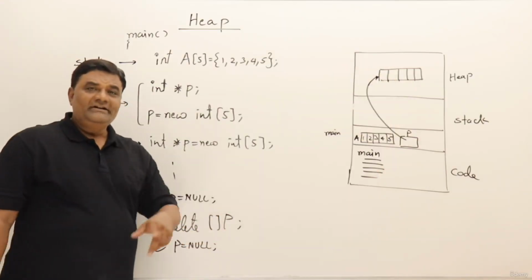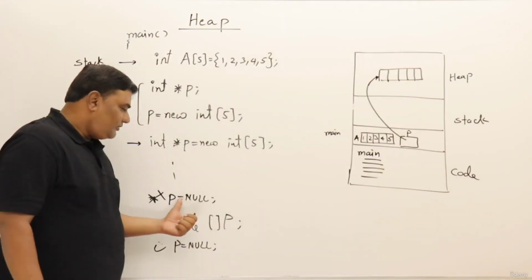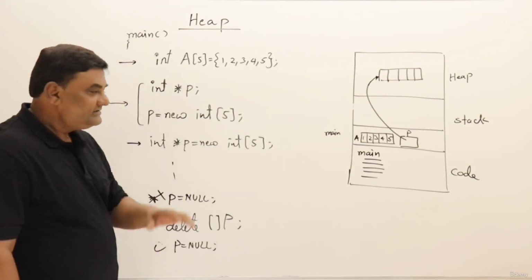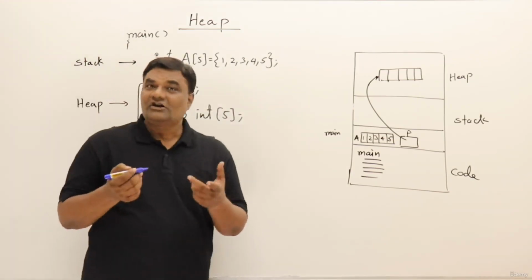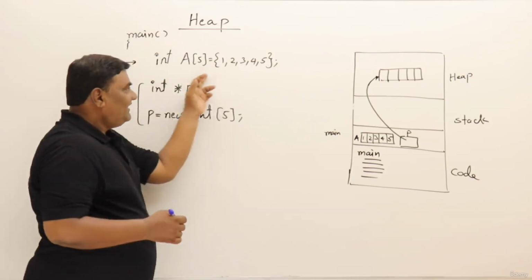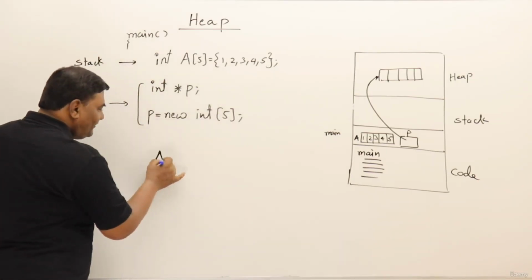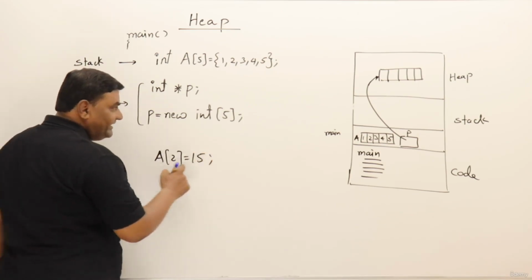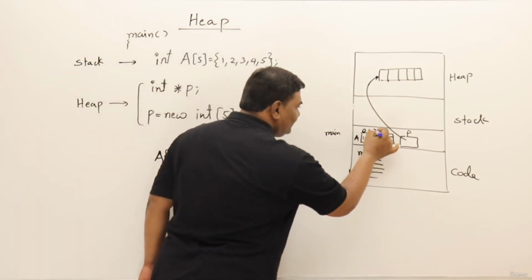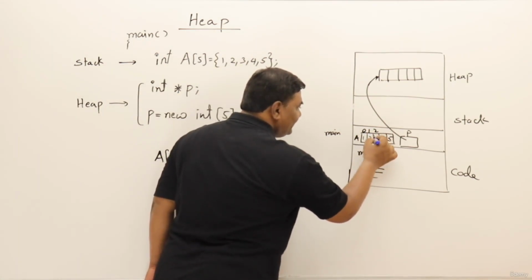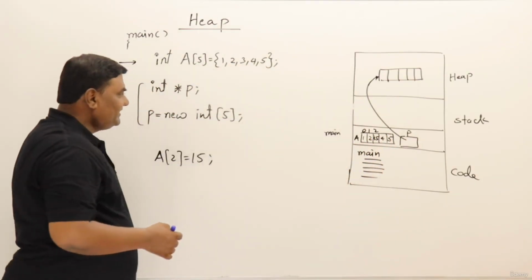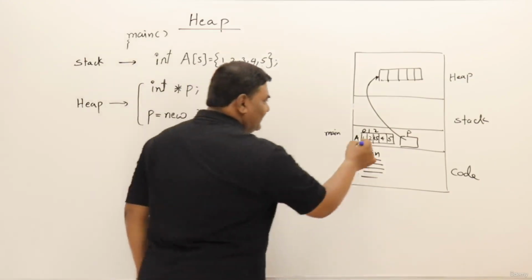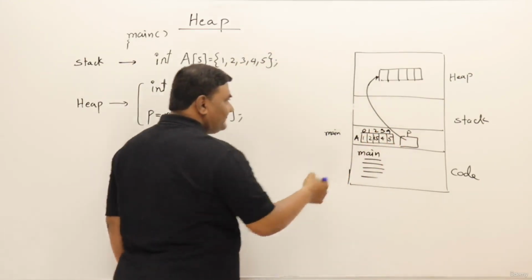Now one thing, if a pointer is not pointing anywhere, then we say the pointer is null. It's a null pointer. Now I have to show more things. Let us talk about accessibility. If I have this array, then I can say A[2] = 15. So what happens? A[2], at this place, 0, 1, 2, at this place 15 will be written. So I can assign some value there, or I can even read that value. I can do anything with this array by using its index.